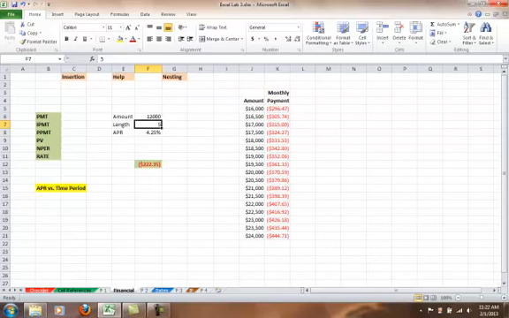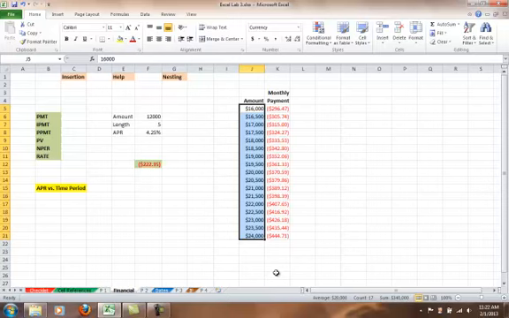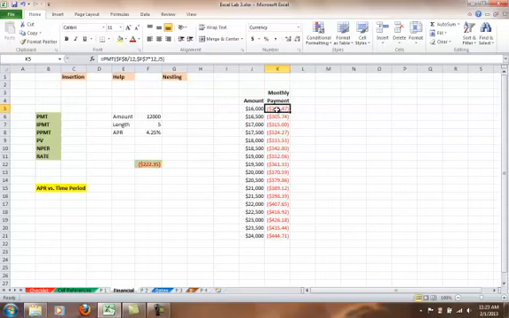Or a much more efficient approach would be just to create a table like this, where these are the various amounts that I could think about borrowing, and then I just write the payment function here, where I use some mixed reference. Do I have any mixed? No, I just have absolute and relative referencing here. And I copy the thing down, and now I can immediately see that to get underneath $300, it's going to have to be something around 16.4 or whatever, right?